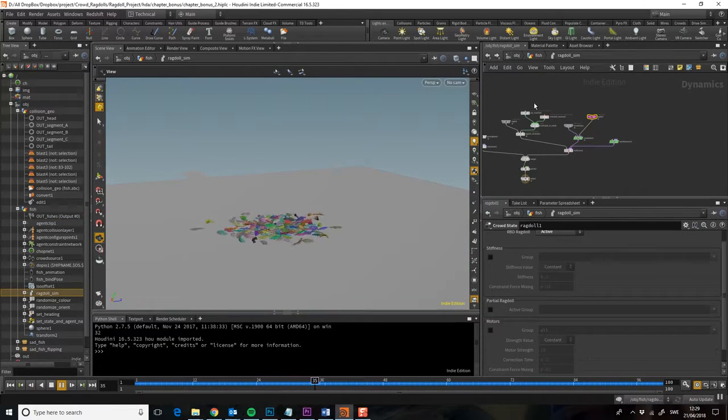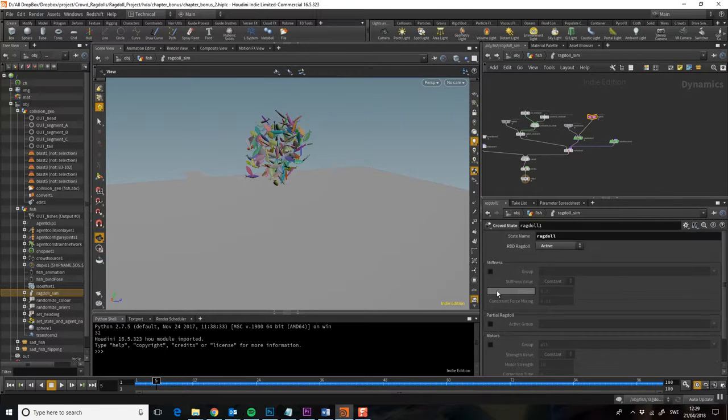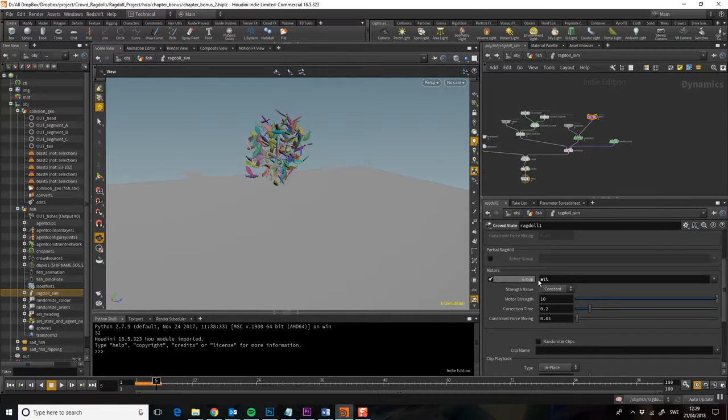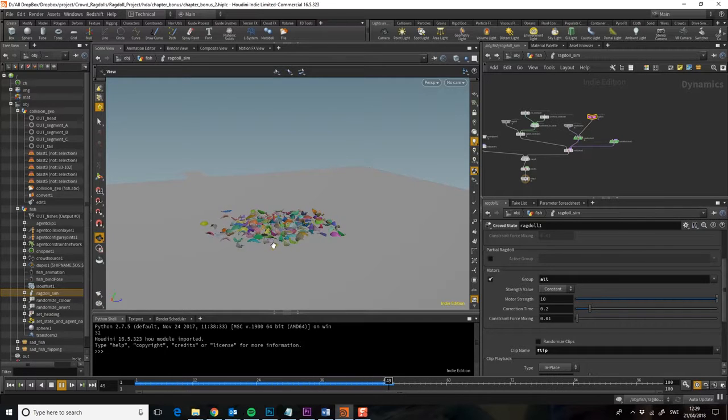It's very straightforward. I'm going to go in here, go to the state, and activate these motors here. By default I have group all, but you can also make your transformation groups and have just part of the rig be affected. So let's start there, and then we're going to need a clip to play. I'm going to choose this flip clip, and if we play this, you can see that they are actually playing that clip. Even though they get affected by the physics, they are still playing the clip. And this is a very good feature to have.